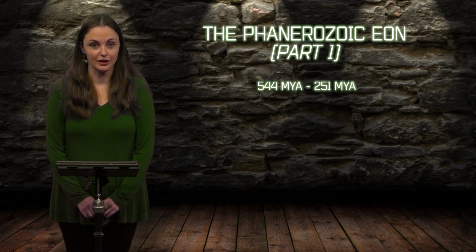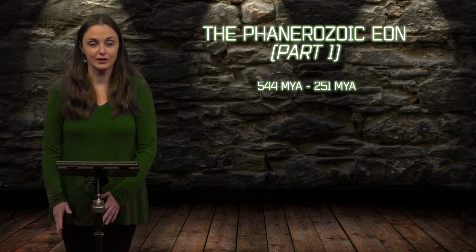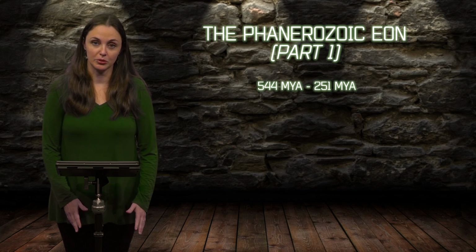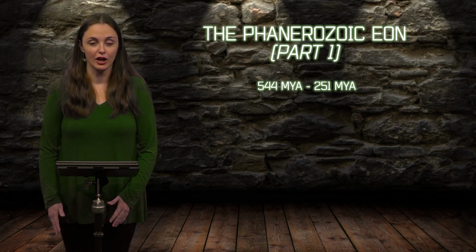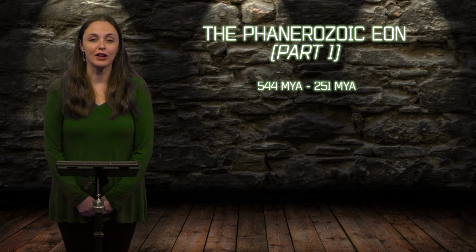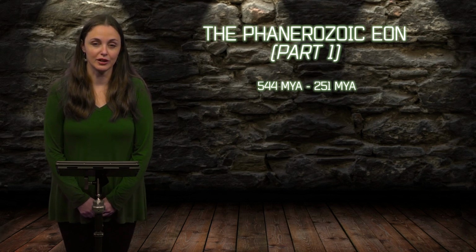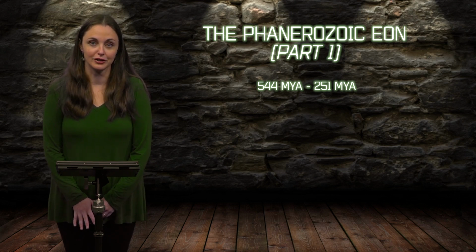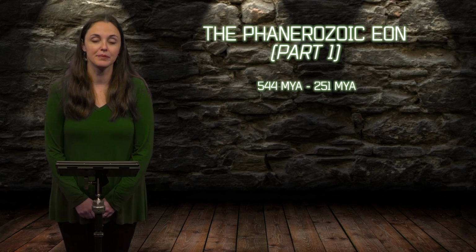The name of this eon is called the Phanerozoic. Now, if you break that down into what the word actually means, it means phaneros, which is visible, and zoic, which is life. So the history of life is going to be very important during this part of our journey through Earth history.